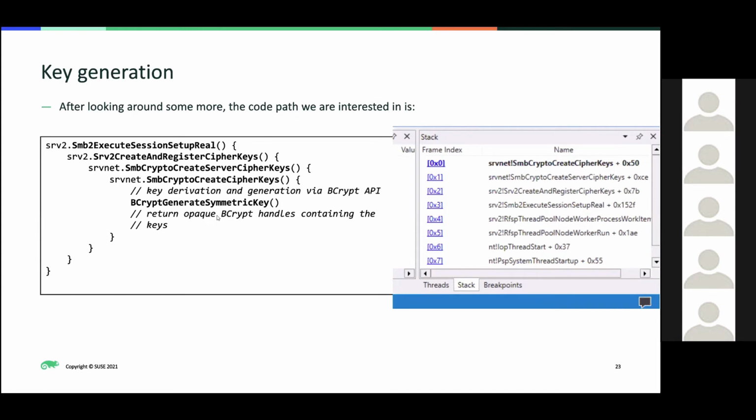BCrypt is, as I learned later, the Windows API for cryptography, a public module basically. This function does the key derivation and generation via BCrypt, and it returns a BCrypt handle containing the keys.